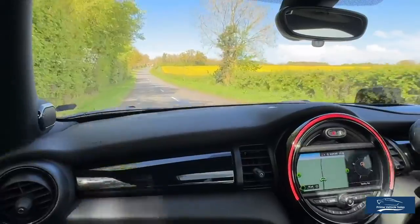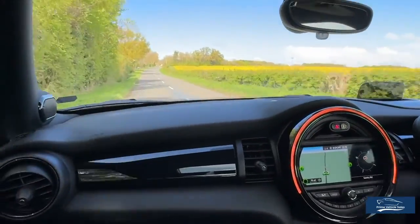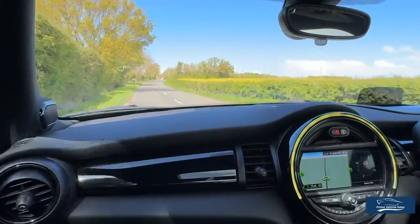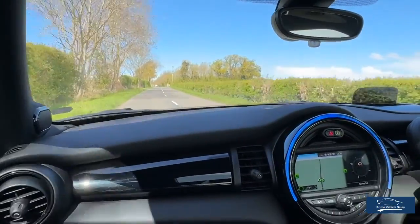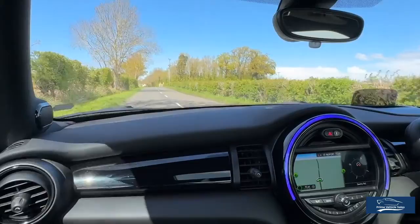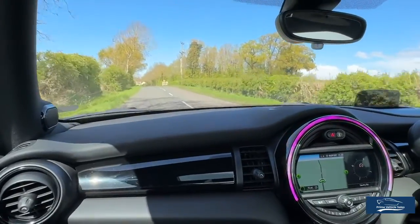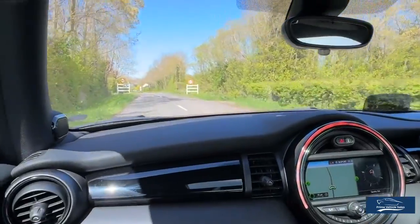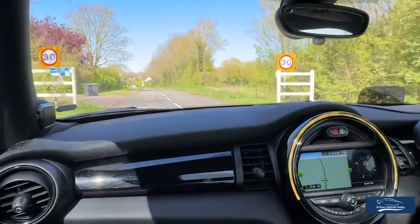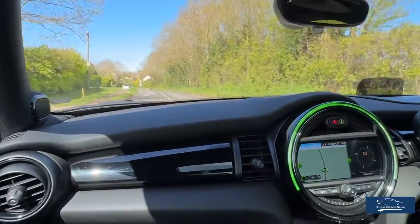It's got the Comfort Access system, which is your keyless entry and keyless start, so you've got all the little buttons on the door handles for the keyless entry. You've got Harman Kardon sound. It's got the adaptive matrix headlights. It's loaded. There aren't many options that weren't ticked in the box when this car was ordered.